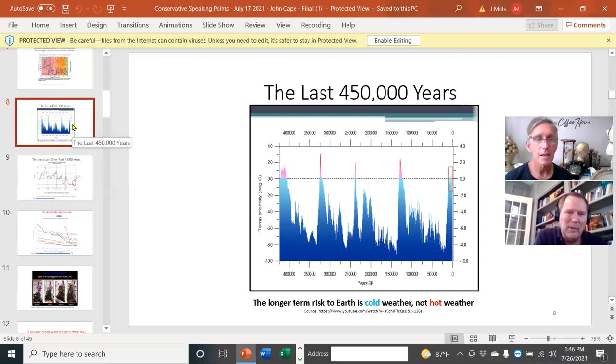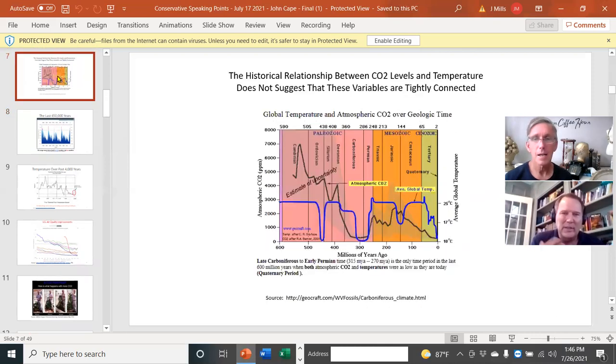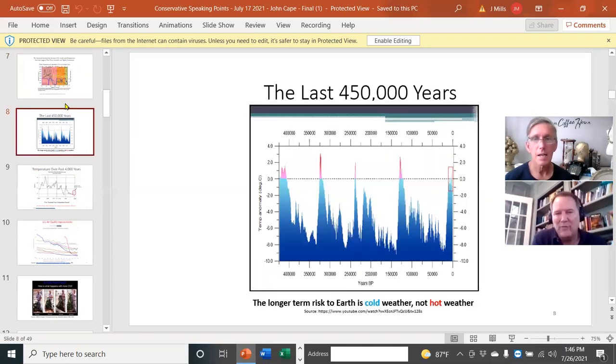The reality was the graph above it, where you don't see carbon dioxide and temperature that closely related. And if you look at the most recent century, you don't see it that closely related either. This graph you came back to actually shows the temperature during our current ice age. So typically there's been about 100,000 years of glaciation. And so we are in that little blue spike to the far right.